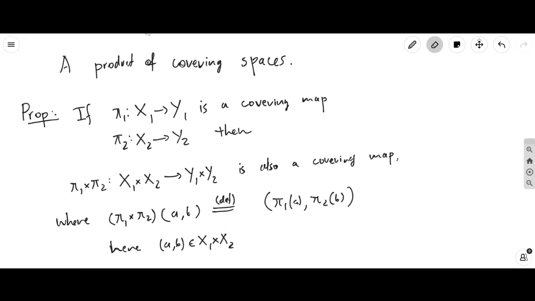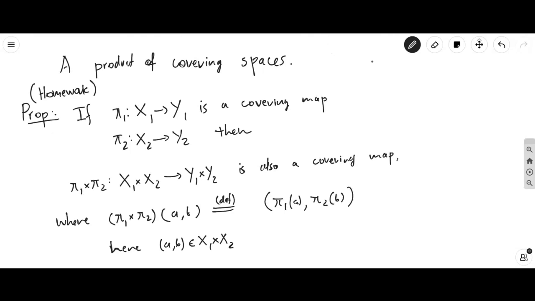It's not difficult to check that this is a continuous map. It's a surjective map, and it will satisfy the properties of a covering space. Also, if you have two spaces that are path connected, their product is path connected. If they're locally path connected, their product is locally path connected. So all of those properties go through. It's tedious. It's not that exciting. And I think that this would probably make a good homework problem. There's not really much to be said about this, but it'll make just a nice problem on the homework for you to think about, just carefully going through the definitions.